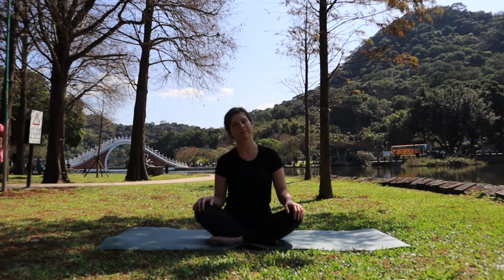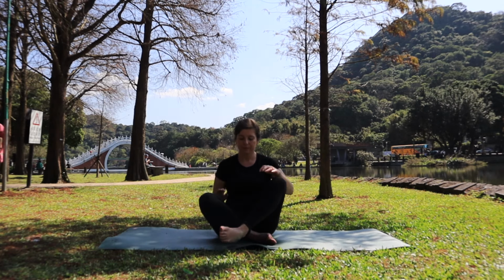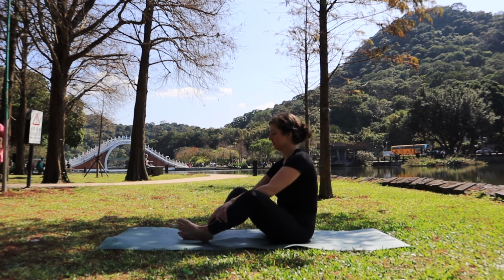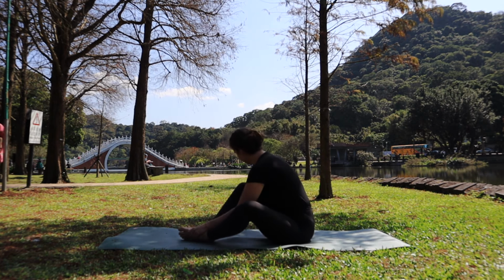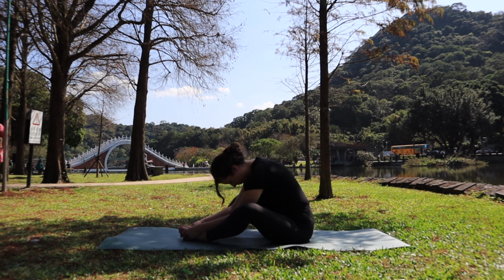From here, you can bring the soles of your feet together for butterfly pose. Knees gently flop open. Don't force anything here. The further you have your feet from your body, the less intense this will be. You're not forcing anything here, you're just allowing your body to be exactly as it is.